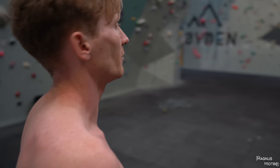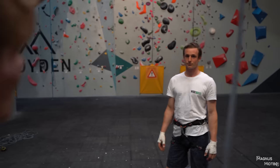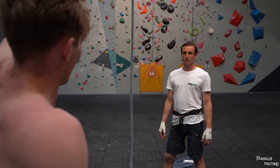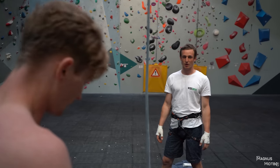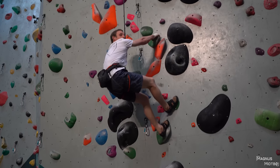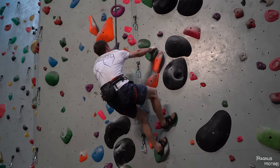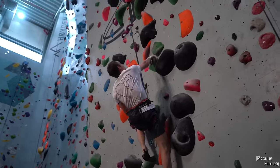Yeah, the top is not hard. From the sloper it's easy. Like you can easily reach into it. For me, it's just that narrow hand is hard too. But I guess if you're tired when you get there. Yeah, because I can imagine I'm gonna be quite pumped. It's funny how we said, oh, let's try and set an 8B. I didn't really think it was gonna be 8B, but then it probably will turn out to be 8B.